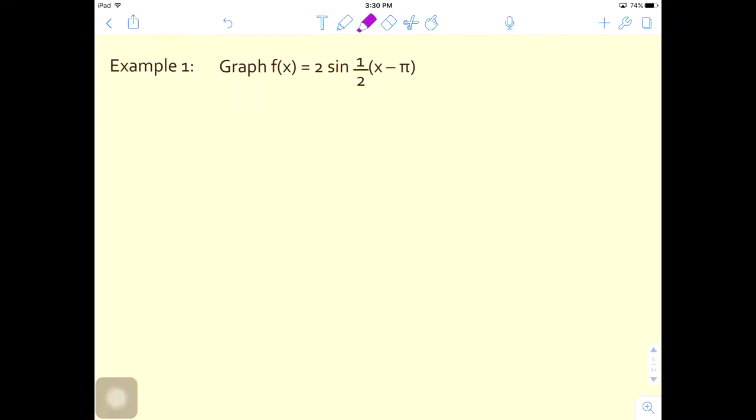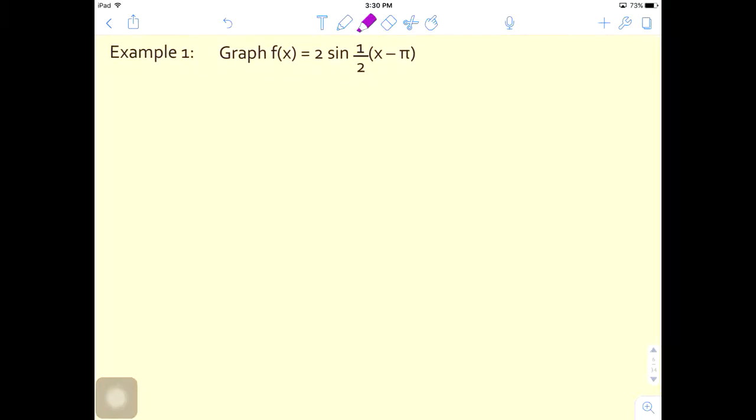Example 1. The good thing is we're going to try to follow the same routine that we have established to graph. So we're going to follow the 5 steps, same thing. Okay, so let's review before we start. We already know that for the sine function, it goes the original period from 0 to 2 pi, and then it follows the snake model, right? So I think what's important for you to remember now is that the beginning point and ending point for the original parent function is at 0 and 2 pi. So keep that in mind because we're going to need to find the new beginning and new ending points.